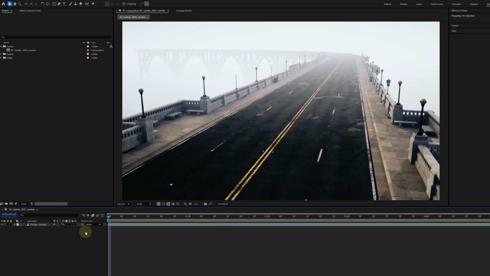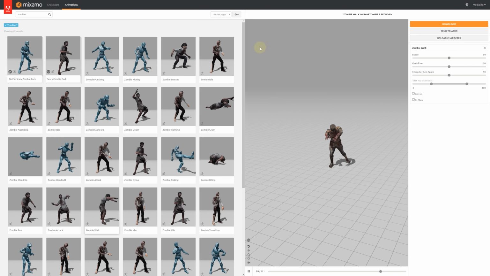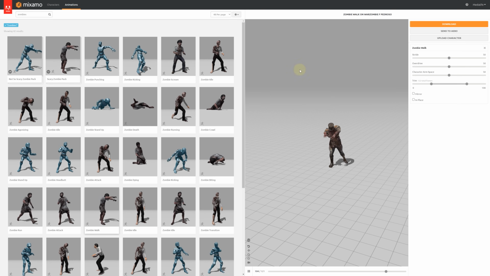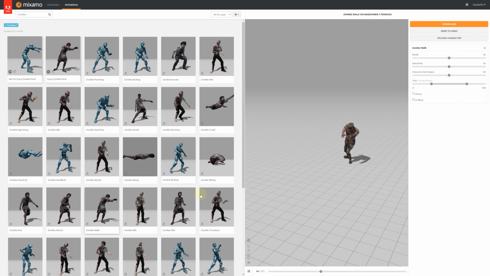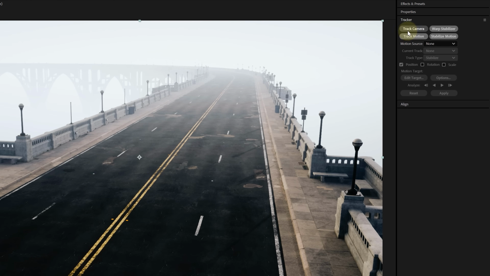And now, Janik is gonna show you some zombies. I have this creepy bridge shot, and as Halloween is coming closer, let's make it even creepier by adding zombies. I found these animated zombie models on Mixamo, a huge library full of motion capture data, which you can all use with an Adobe subscription, so definitely check that out if you're interested in that. So I have my walking zombie model and my shot. The next thing I now need to do is a 3D camera track of my bridge shot. And if you want a detailed video on that, check out the link in the top corner.